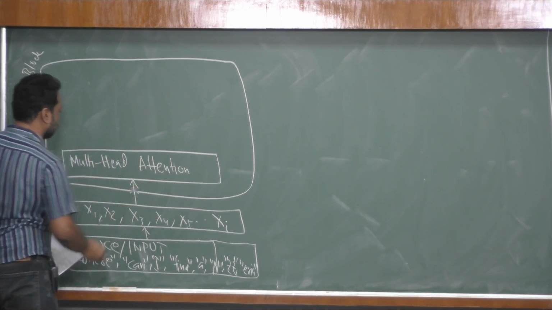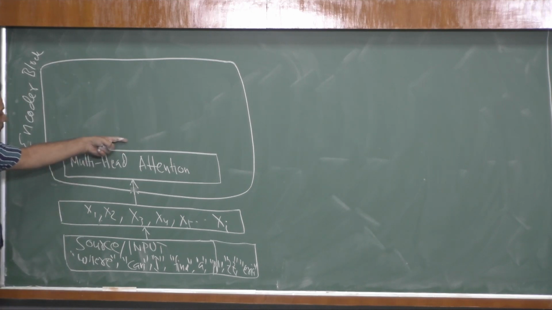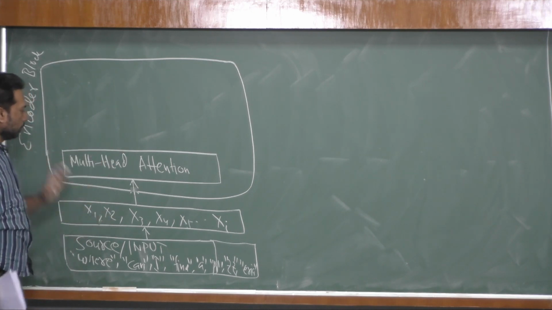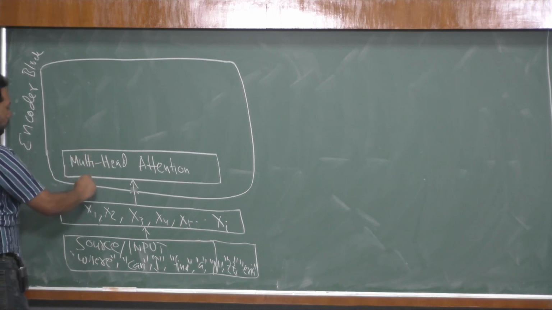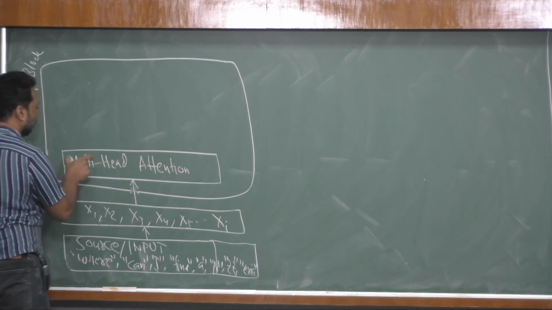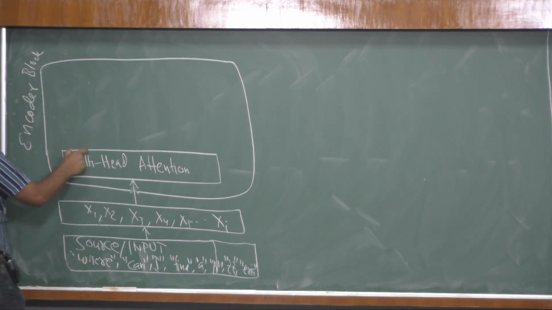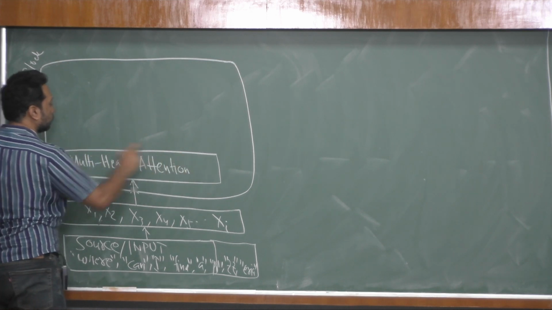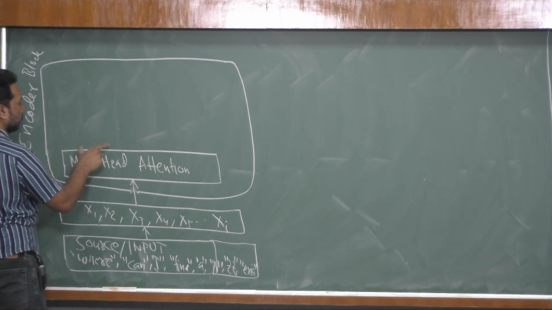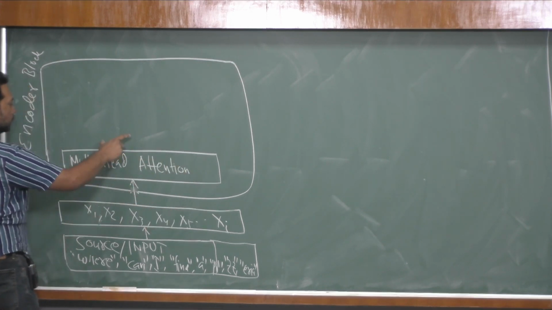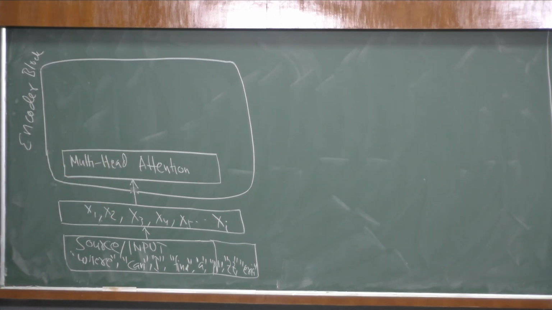We know that the output of these was of the same dimension as the input. You can visualize head 1, head 2, head 3, head 4. Their output columns were d by h each, but there are h of these, so d by h times h becomes d. They have the same dimensions as the input, and the time dimension was also the same. If I stack them for x1, x2, x3, x4, it will be I by d output again, the same as the input. So we have made it into just one small block now.